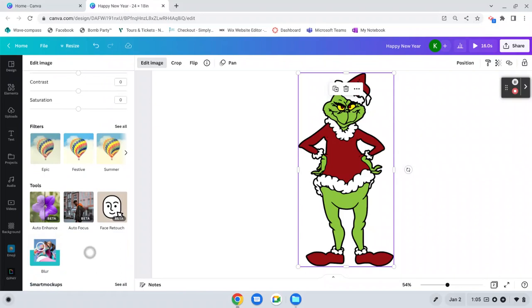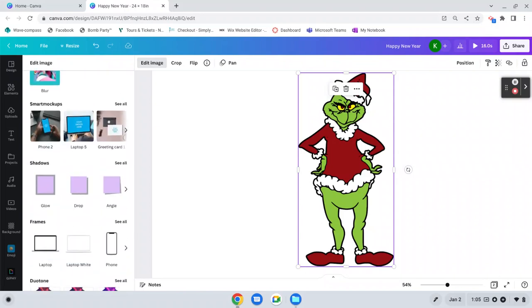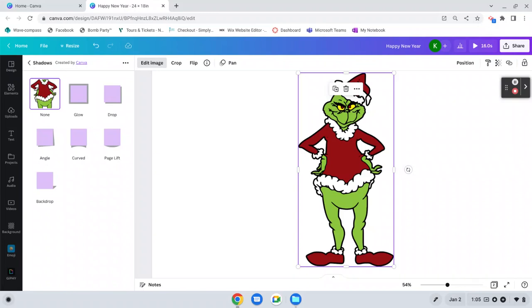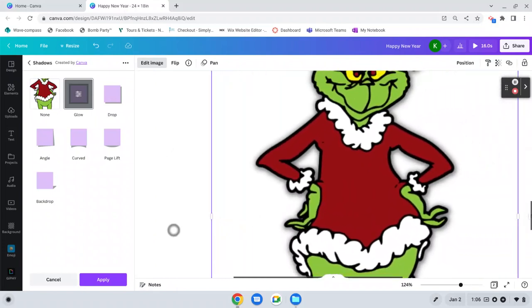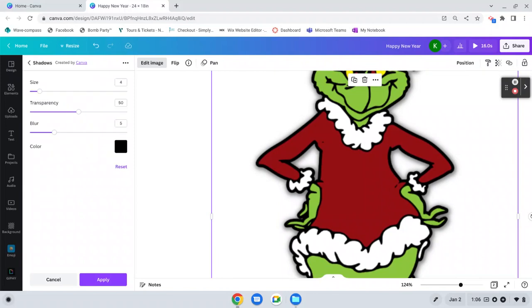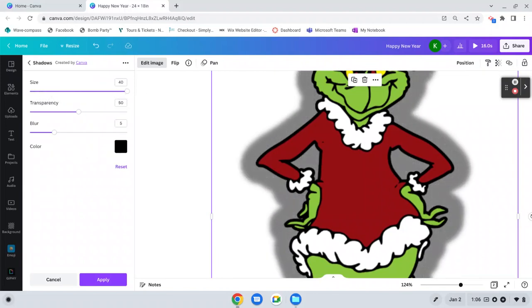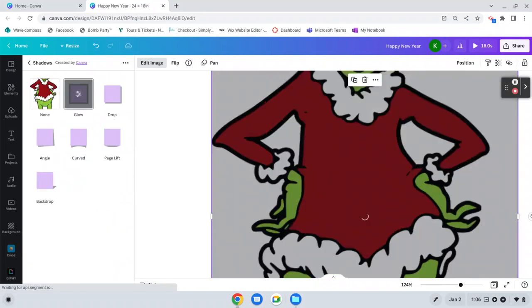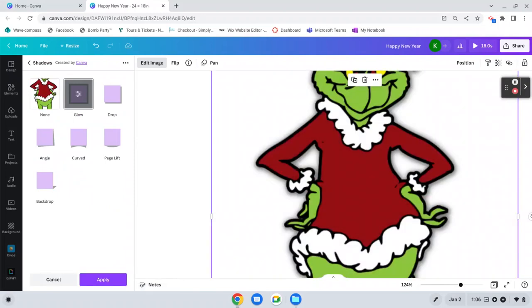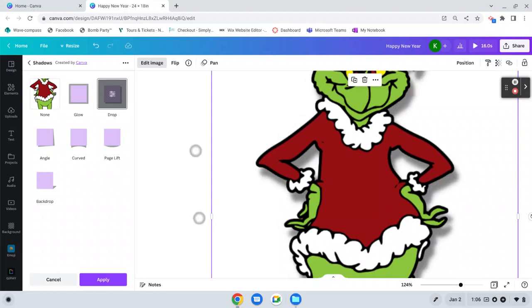But if you scroll down to go along with what we were talking about today, they have a shadow section. You can make him glow by clicking on it. Do you see how it kind of gives him that little bit of a glow back there behind his outline? And you can click into that and adjust the size, the transparency, the blur, if you want more blur or less blur. Again, that was under shadows, see all, and glow. So he already has a cute little border around him. So this is just making him look a little more poppish.